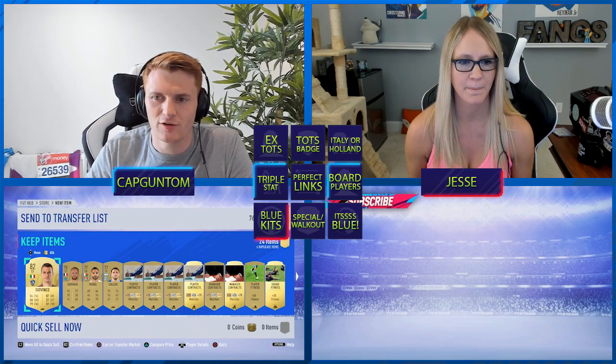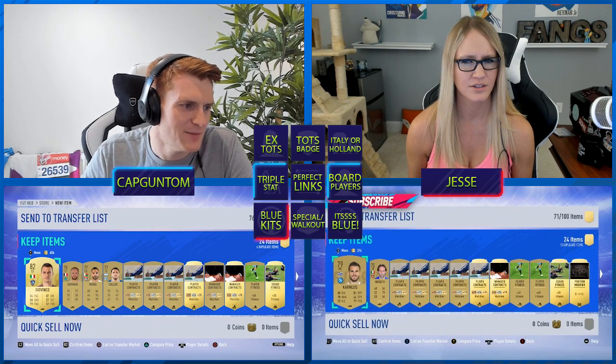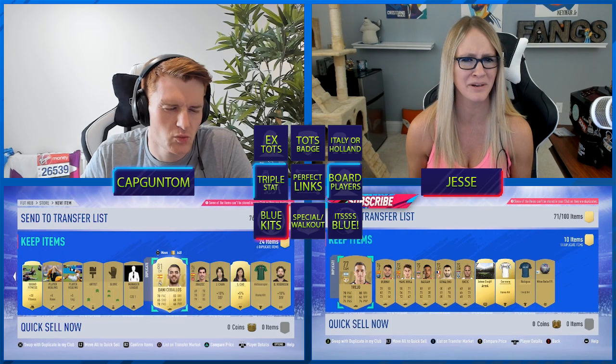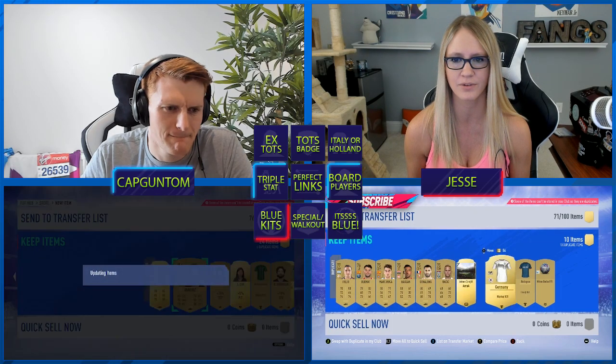What else am I looking for? The blue, the walkout. Focus. I'm looking for a lot of stuff here. Perfect. Nope. There's an Italian. Not that. There's two Spanish players. Come on, somebody have the triple stat. Somebody do it. Nobody's got the triple stat. No. What about the kits?